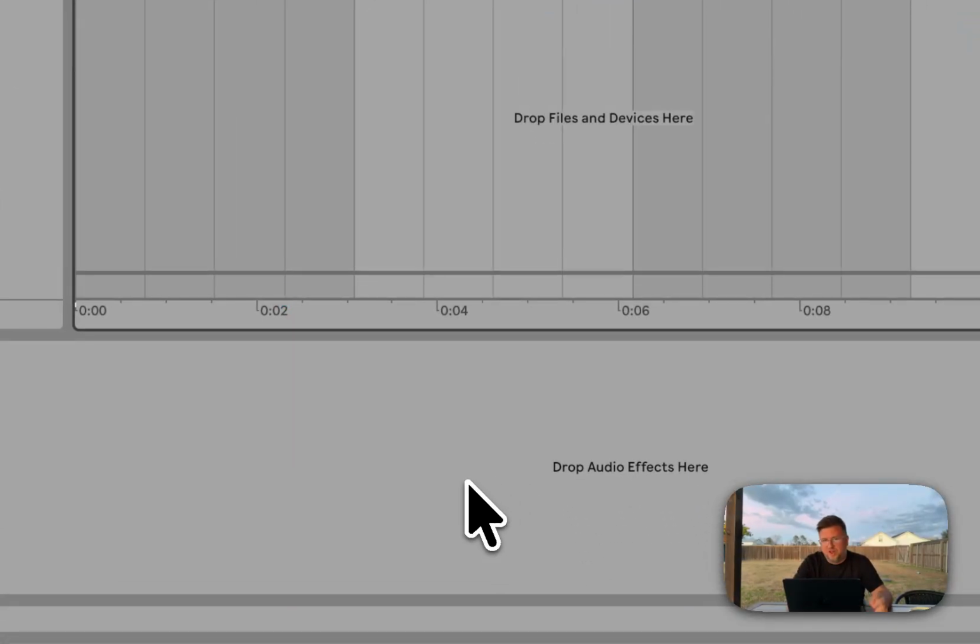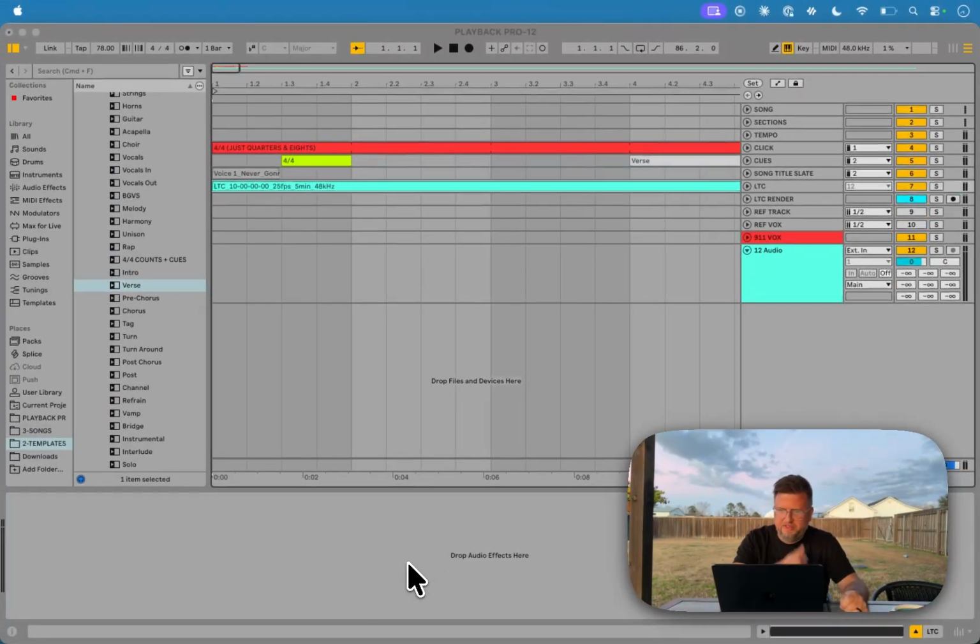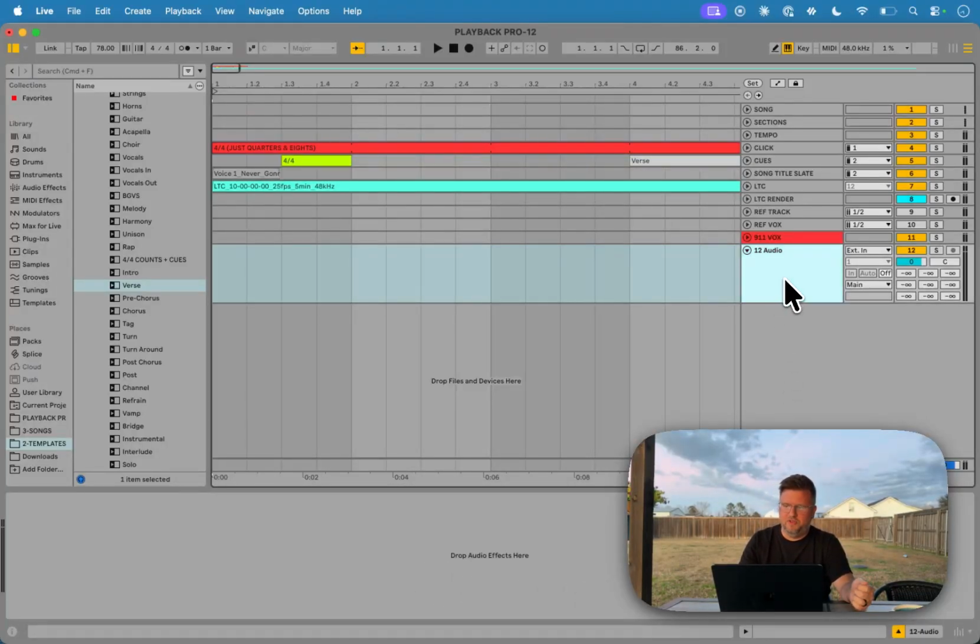All right, after much swearing, we were able to get that audio file to drop into place. But the LTC track is an audio track. I generate that LTC file, which is an audio track, and drop that into place. And that's really helpful and beneficial.